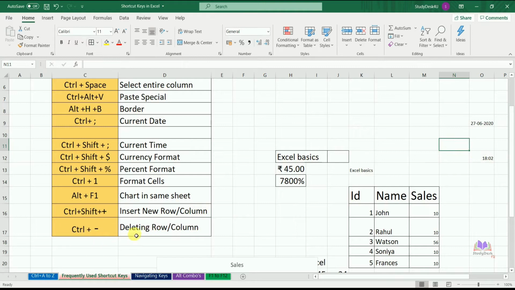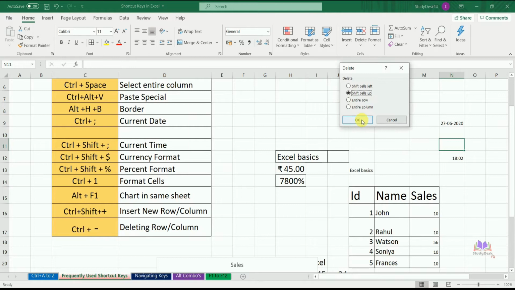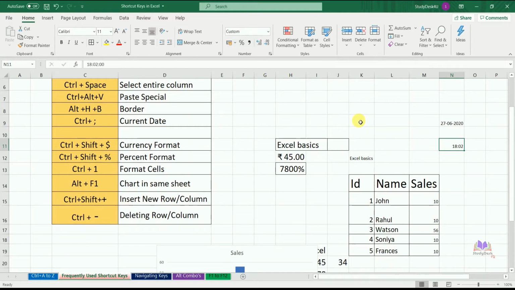Same thing for deleting a row and column. For this, Control plus minus symbol. If you want to delete the entire column, select it and click OK. It deletes the entire column. And again, if you want to delete an entire row, again Control plus minus symbol, and I'm going to select entire row. A row is deleted.